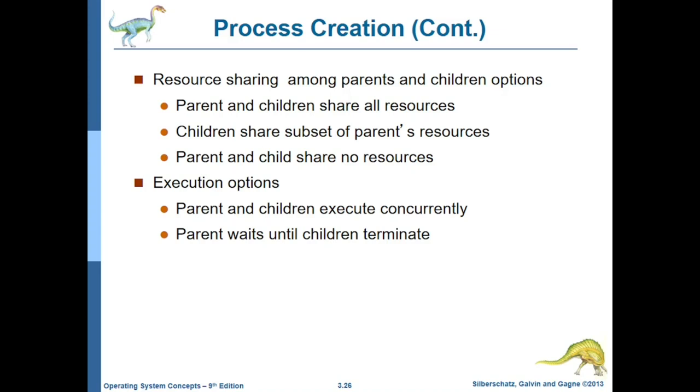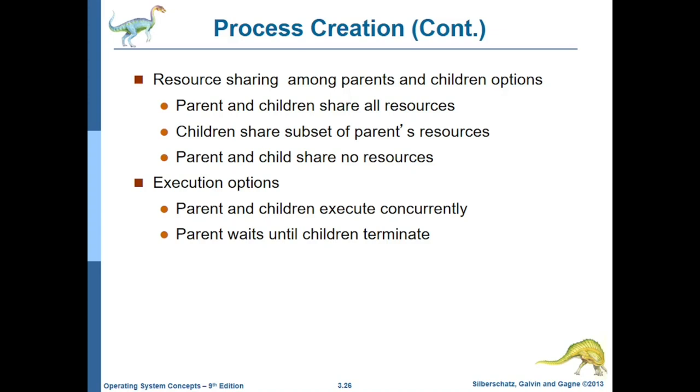Second, children share a subset of parent resources. This means that the child inherits some of the resources of the parent, but not all of them. For example, the child may inherit the parent's environment variables, but not its open files. This option allows for some degree of communication and coordination between the parent and the child, but it also reduces the potential for conflicts and errors.